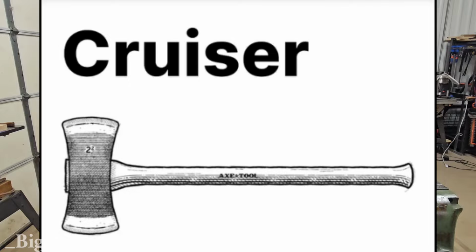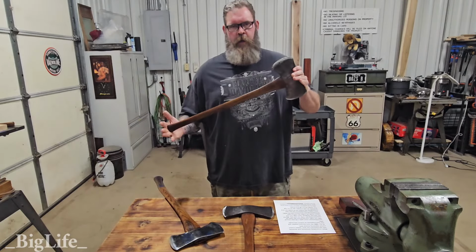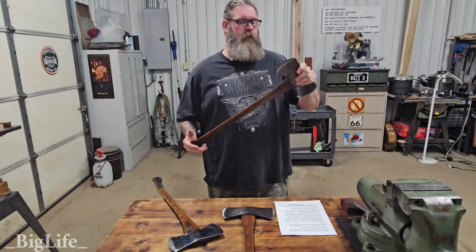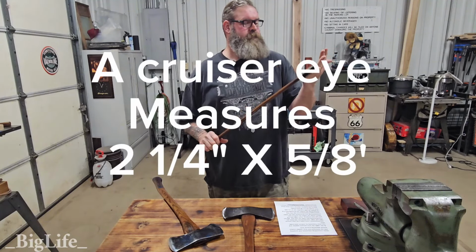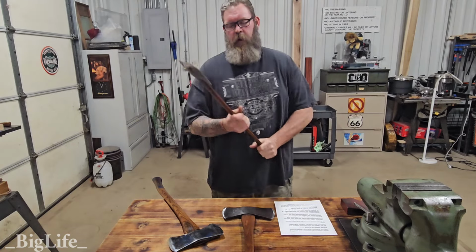And it is typically a 2.5 pound head on a 28-inch handle. Warren did produce a 2-pound head for a very short-lived time. I love these things. So handy.